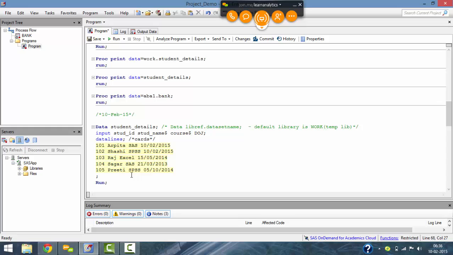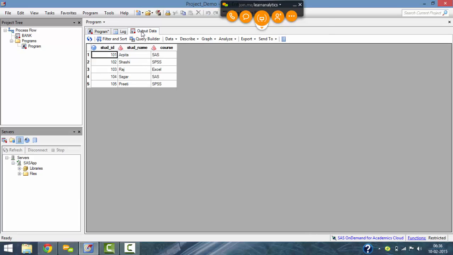Yeah. So what have I done? I've just created one more variable called date of joining, which I'm naming DOJ, and I'm also adding the values into the data lines, so it will populate the given values for date of joining. Does this look okay? Yeah, it looks fine. So what we now do is, in case the output data set is open, please make sure that you close it.